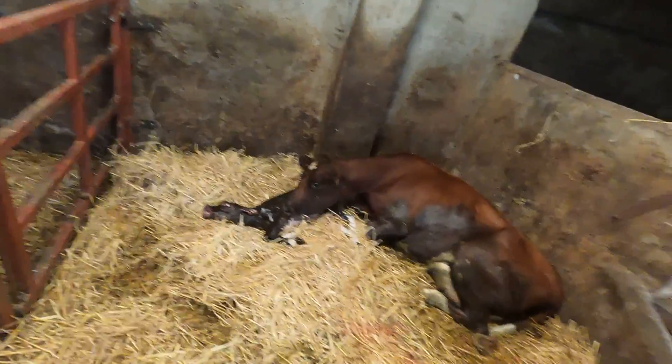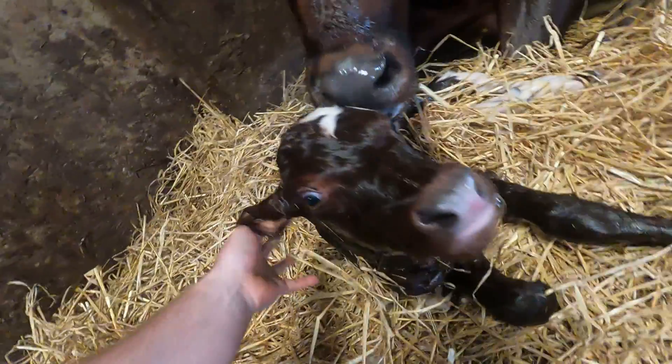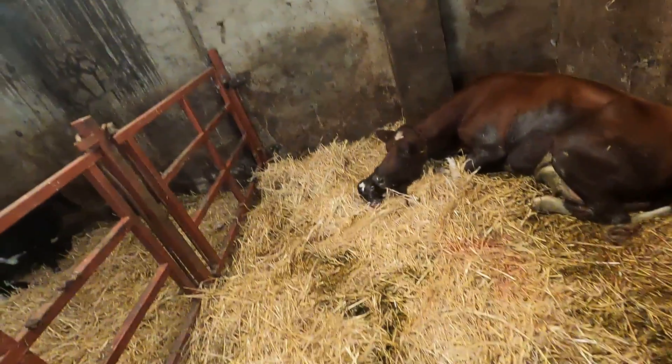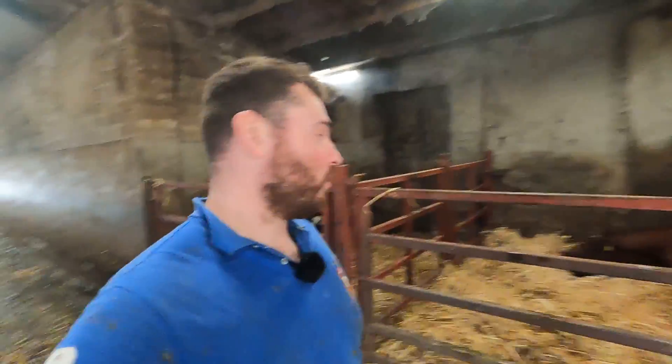Another baby — she's calved just now. I think actually she would have calved herself. The calf's a little bit tired after just coming out, but it's fine. Actually a heifer — so this is her first calve. Always like to see them sitting up a little bit, but it's fine, just a little bit tired. Well I say it's a he, it's actually a girl. So that is the future of the dairy herd — an Ayrshire, just like the mum. That's a few dairy calves now, I think that's the second or third in a row now, so that's all good. Always good to see them calve. I'm just on the way to start the milking so I thought I'd calve her just now.